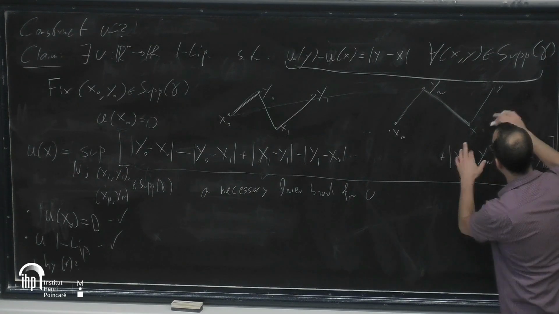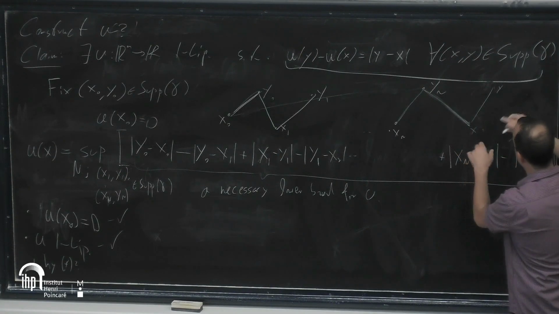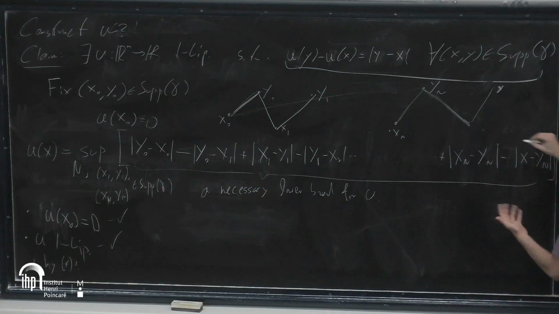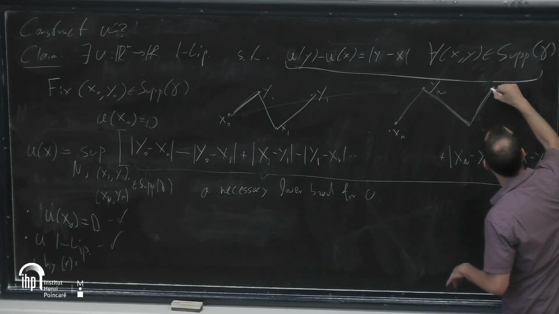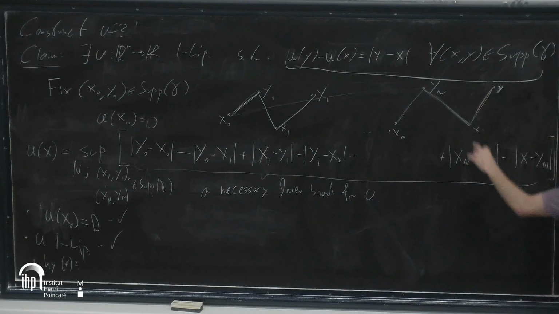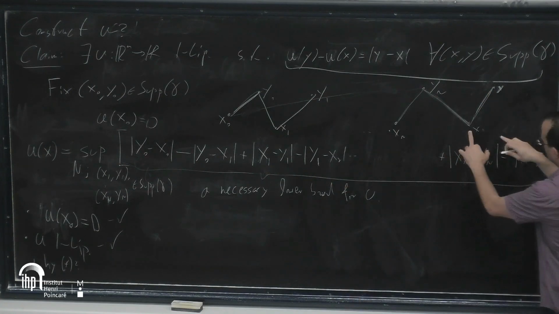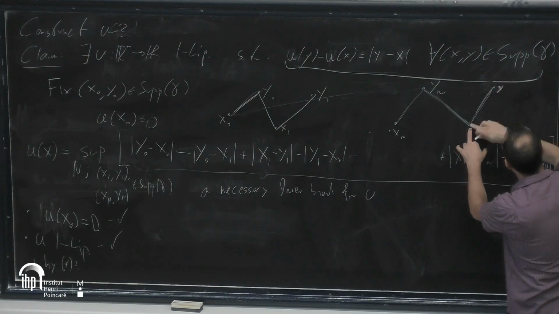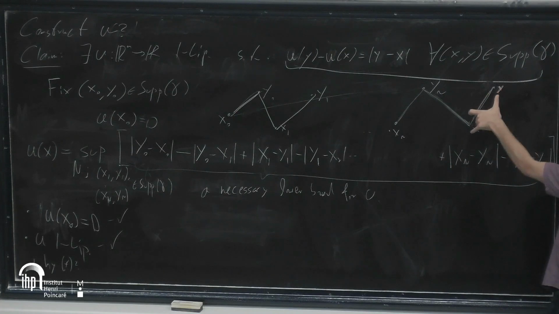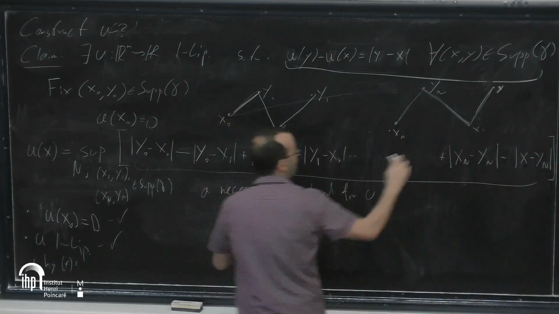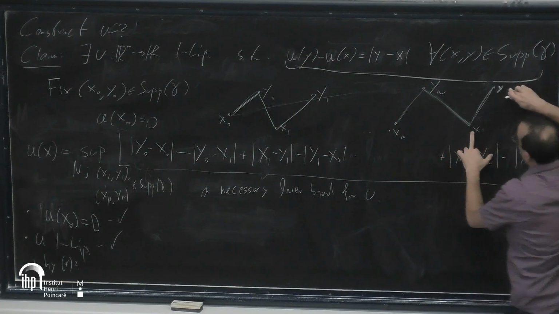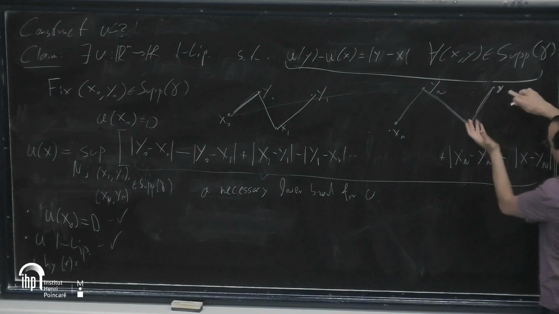Whenever I look at the chain that goes for y, I can make it end with this segment, because xy is inside. So any chain that will end at x, I could add to it this extra edge that ends with y, or something very close to y, and get an extra distance. So the value of u at this point must be at least as large as the value of u at this point, right? Because I add this edge, for which I get a plus.